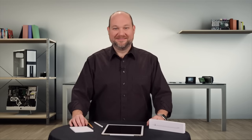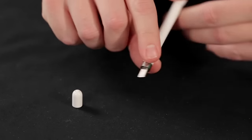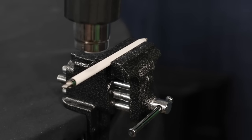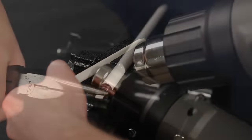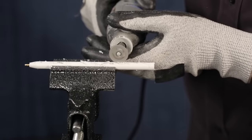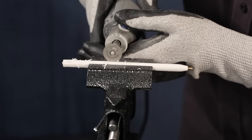Now, with all the specs out of the way, let's get cracking. Before cracking open our Apple Pencil, the first thing we're going to do is remove the magnetic cap that covers the lightning connector, and then we're going to unscrew the tip. We tried to use a heat gun to remove the interior components by loosening the adhesive and pulling them out the back of the pen. When that didn't work, we moved on to a rotary cutting tool to actually cut through the plastic and expose the interior components.